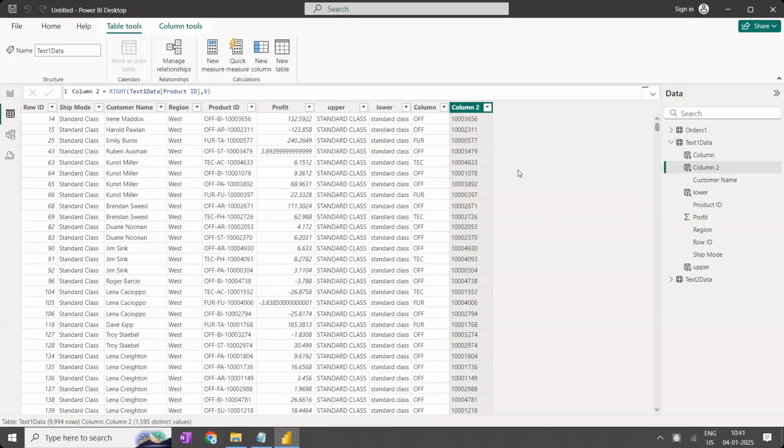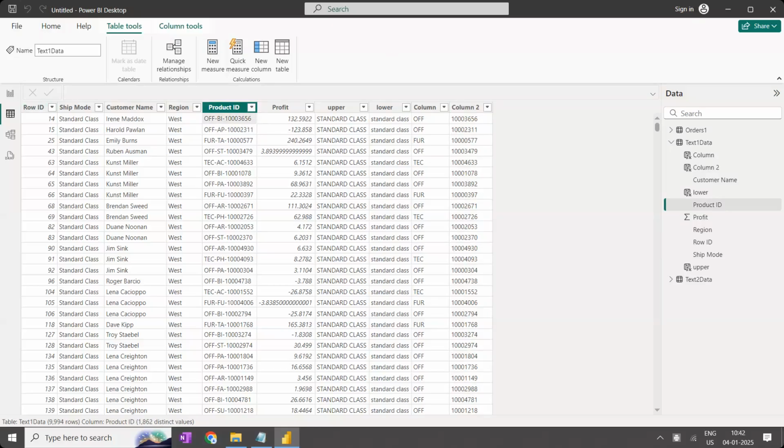Sir, I want the middle one. For that, the function is MID. Mid is the function, and you have to provide the starting number also, because middle means wherever the middle is in the entire length, so you have to provide the start position. For right, you don't need to provide the starting number because the last 8 characters will be extracted.